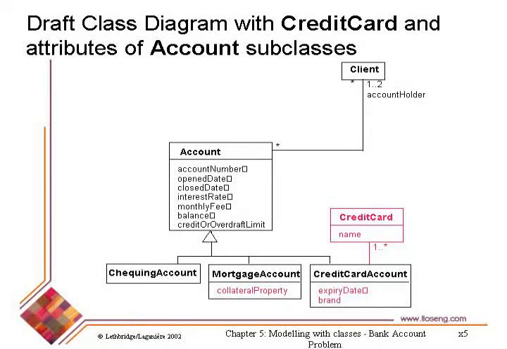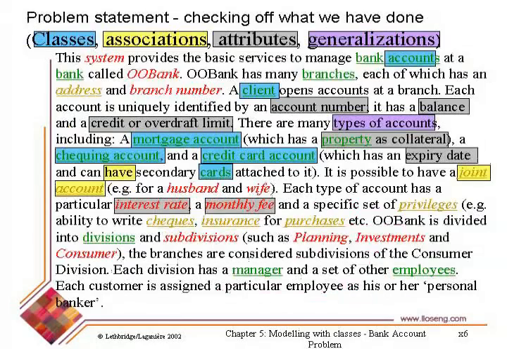Let's go back over to this side of the board here and take stock of where we are. What have we dealt with and what have we not dealt with? We've dealt with accounts. We've dealt with the 3 subclasses of account. We've dealt with client, which is this thing called customer/client. Again, you could use either word, customer or client. They tend to be synonymous in most contexts.